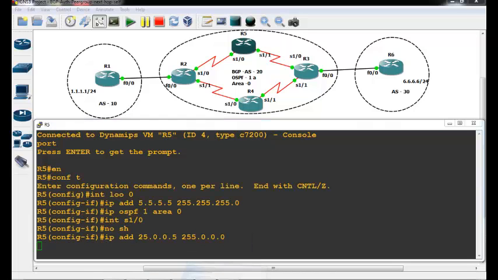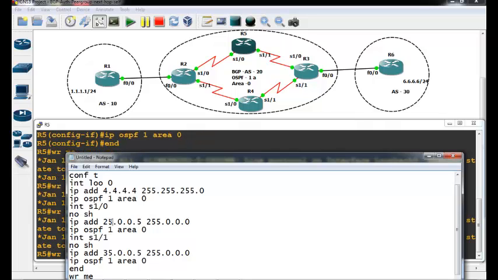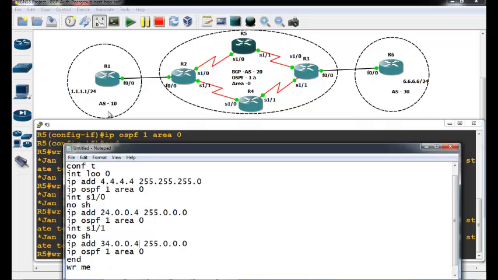Similarly on router 4 we got 4.4.4.4, and serial 1/0 will have 24.4 and serial 1/1 will have 34.4. That's all. I'll copy this and paste it on router 4.